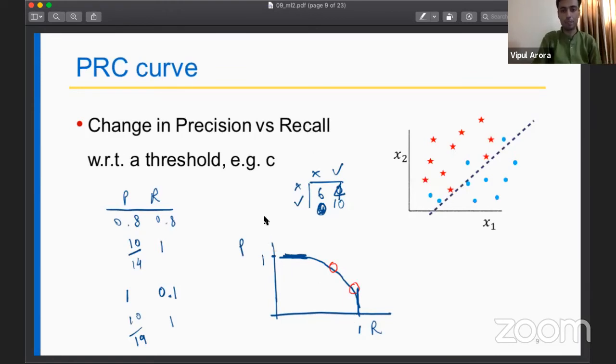This is the plot, typically how it happens. If I change my operating point, or if I change my threshold, what is the threshold? Let's say this is the line. Line is mx plus c. What is m and what is c? Tell me, just visually, quickly, what is roughly the value of m in this line. This is a linear classifier, y equal to mx plus c. What is m here approximately?